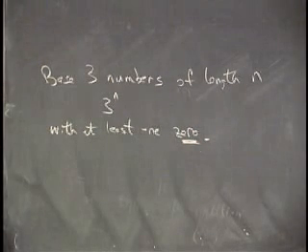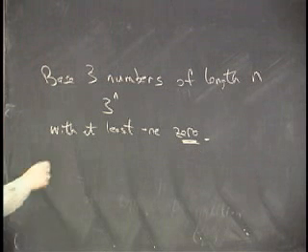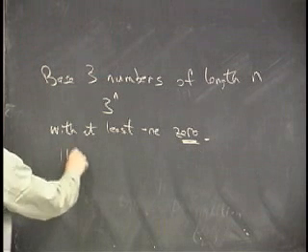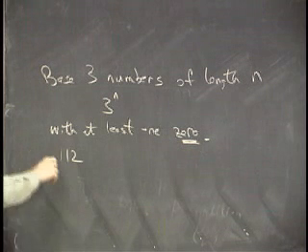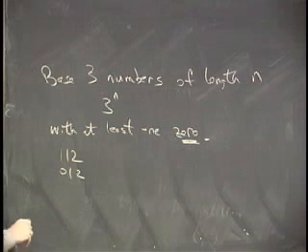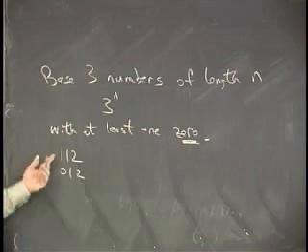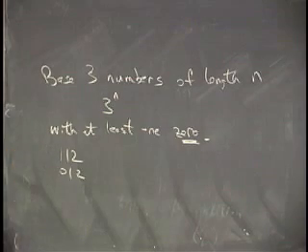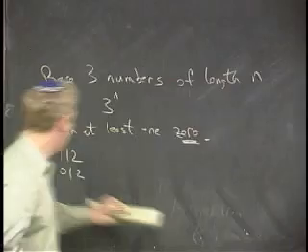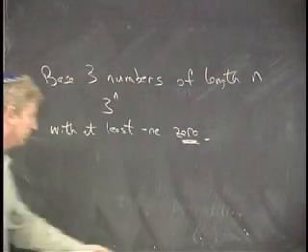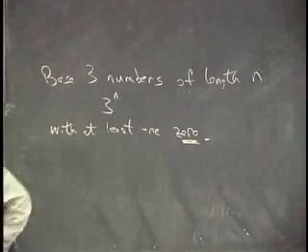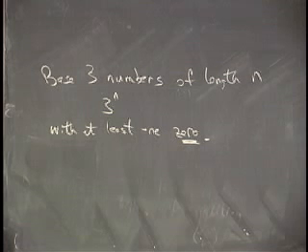Okay? Everyone understand? So that wouldn't count. That would count. Okay? I need at least 1 zero in this number. You can have 0, 1, or 2 in a base 3 number. Any numbers that don't have zeros don't count. Any numbers that do have zeros, I want to count. All right. Let's think about this. So this is a different problem, right? It's a harder problem. I'll give you a hint.